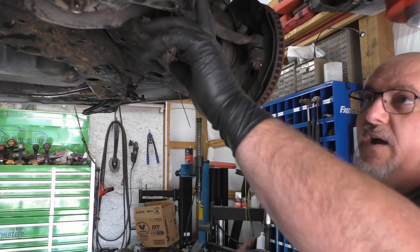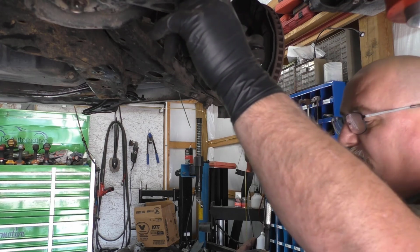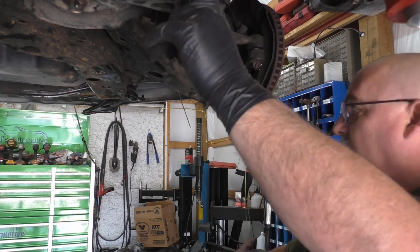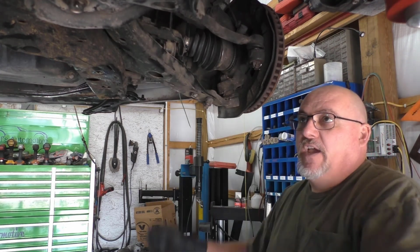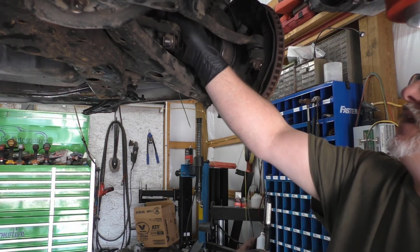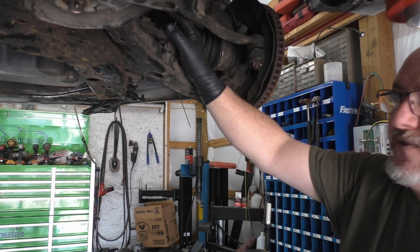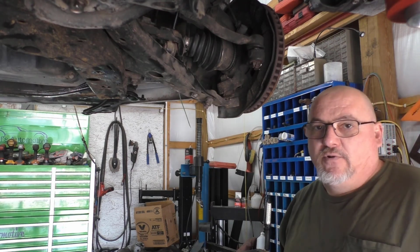Of course, we still got our brackets to bolt back up. We talked about that. It had a nut and a bolt on each one of them. We got to pull the engine cradle up. That's about that time now, and I'm going to put my sway bar link back together on the top, and I'm going to turn the camera off for that one. I don't think there's any need in filming all that.